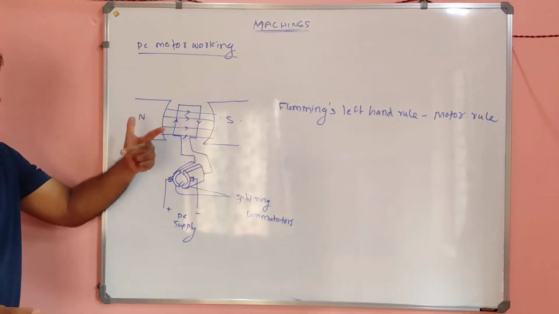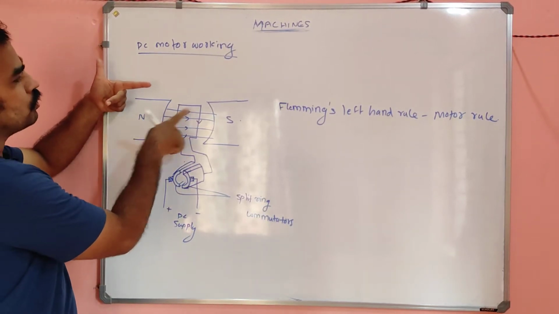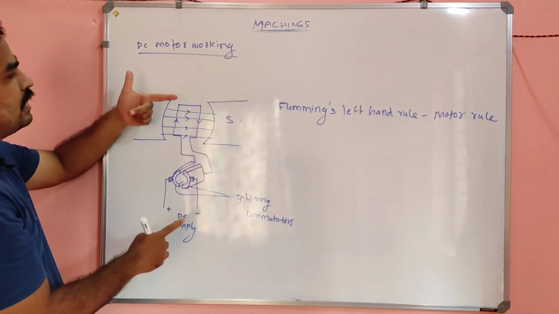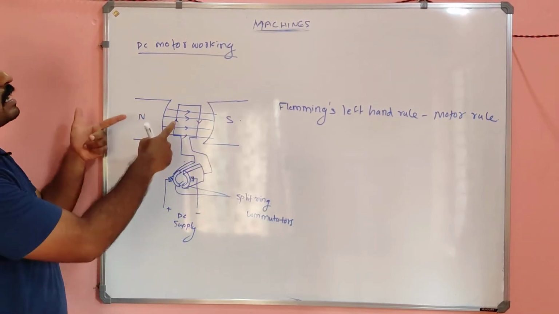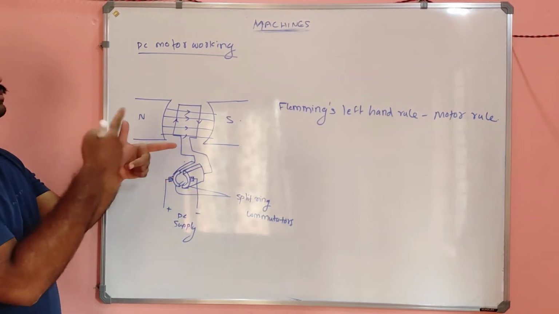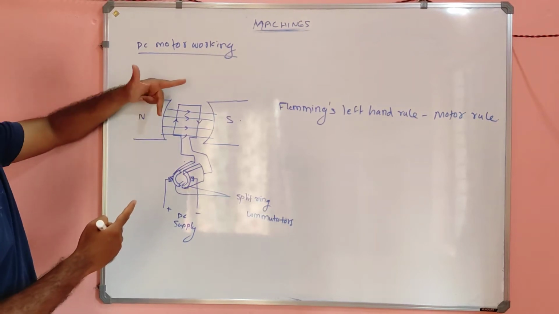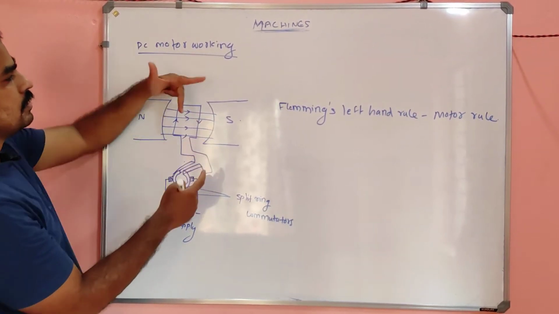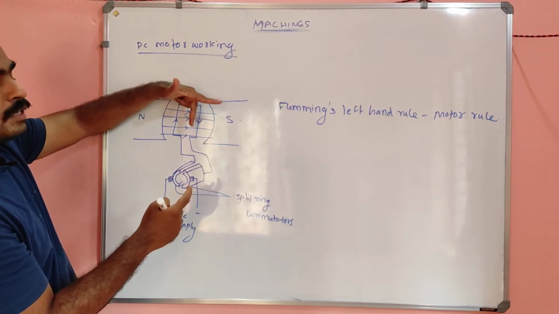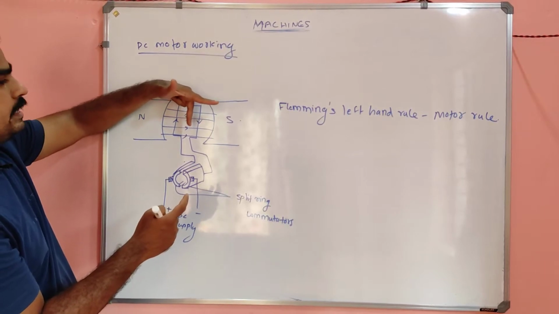So let us apply that rule here. The field lines are from what, my dears? From north to south. Okay, this is exactly along my field direction. And see, the current is from what? This is force, this is field lines, and this is current. So this is the current direction. The current is downward.